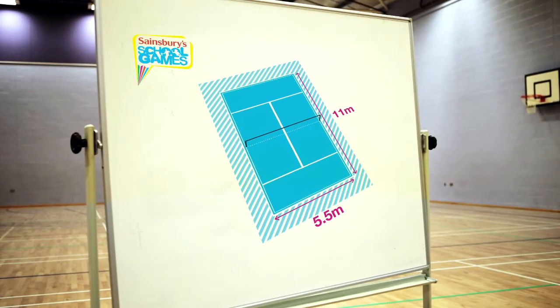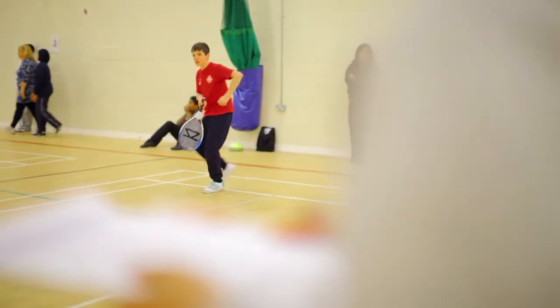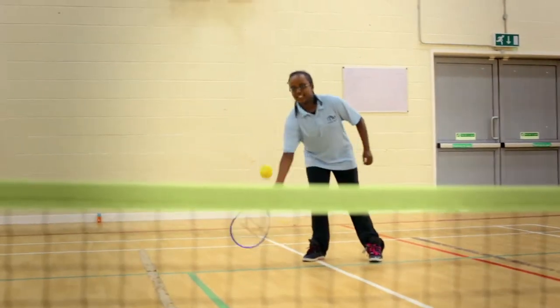The game is played on a badminton-sized court, using Mini Tennis Red rackets and balls. Each team of four is made up of a mixture of SEND and non-SEND players, who compete against each other in a set number of singles matches.